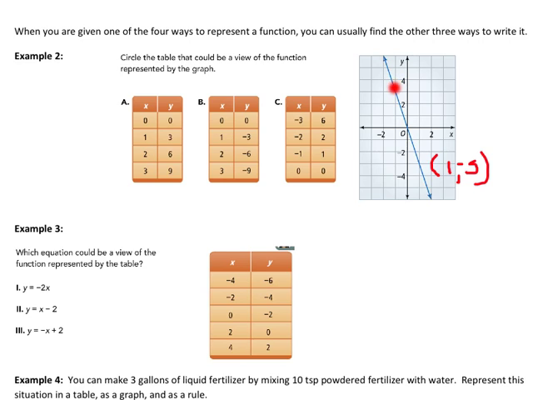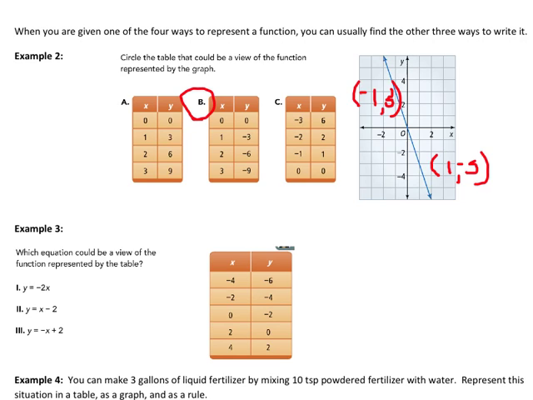So let's go back to this point. That point is negative 1, 3. So with negative 1, 3, I'm going to look in my table to see if negative 1, 3 is there. So in this table here, negative 1, 1 is in there, so that's wrong. So that means the correct one is the one that has 1, negative 3, so that is B. So the correct answer is B.